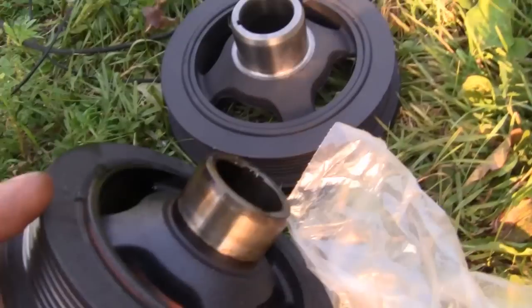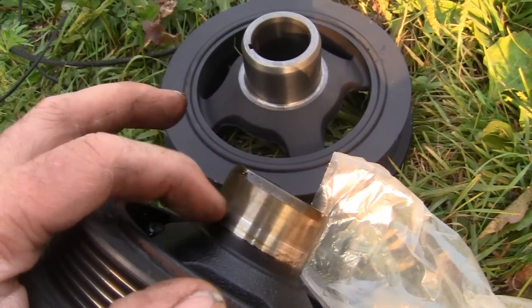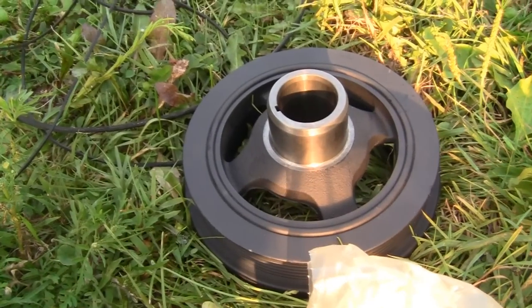We're going to replace the oil seal, and a lot of times the seal will actually carve a groove in here. This one looks good, but we're still not going to chance it. We're going to put a brand new oil seal in there as well.